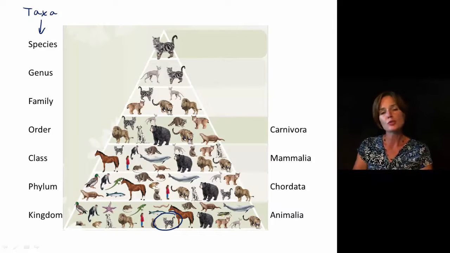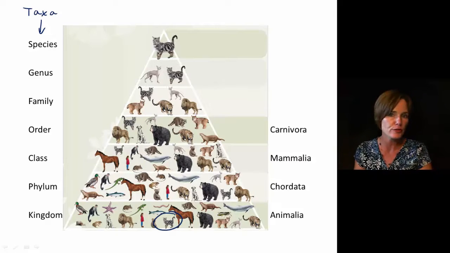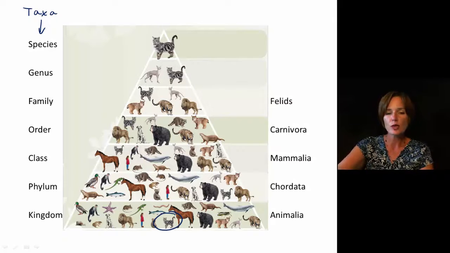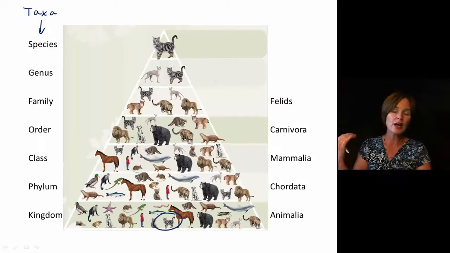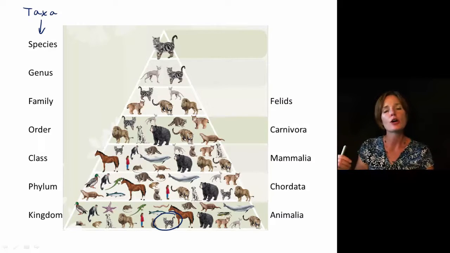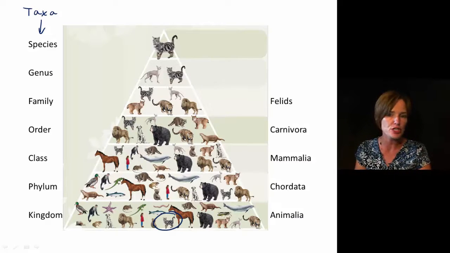Certain ones of those individuals will be in the same order. So the order for cats is called carnivora. And then certain ones of those will be inside the same family. The cat family is called the felids. One thing you're noticing is as we move through these layers, our groupings are getting smaller. They're getting more specific. And the organisms that you have within that group, they're going to share a lot more characteristics in common with each other.